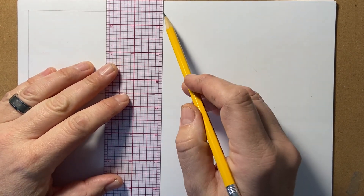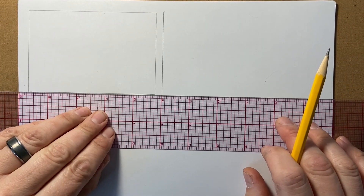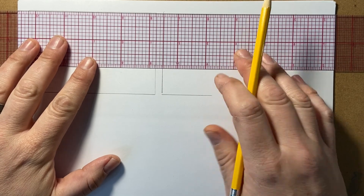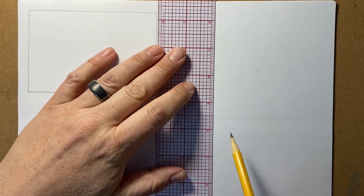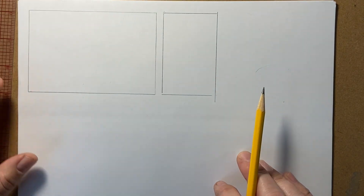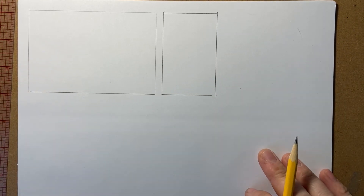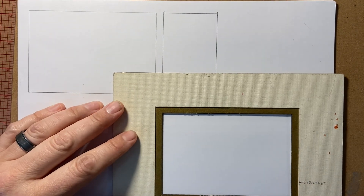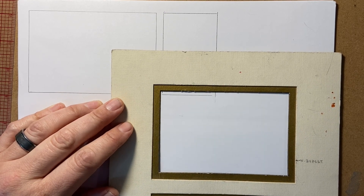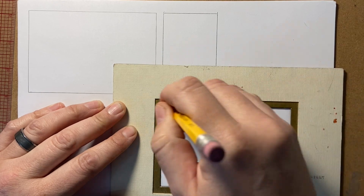You just have to basically line it up and have an idea of how many panels you're going to need to tell your story. You don't have to be perfect with this stuff — have fun with it. Just throw out some different grids and play around with different patterns. You just need a basic ruler and you can line things up. Now I didn't mention earlier, but you will need an eraser. Erasers are really important — I mess up all the time. To get these boxes to be nice and even, I like to start with a marker of another box and drop it down. I like to have a variation in my lines on my panels — I don't want the same panel over and over.